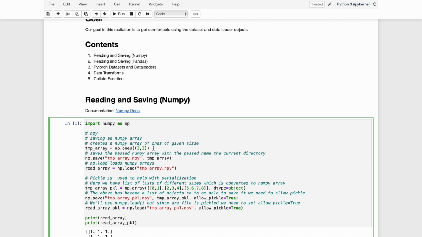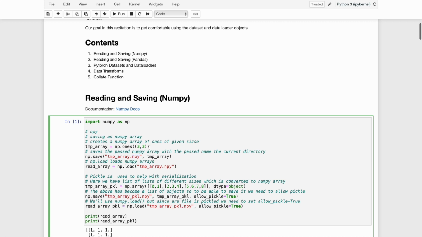Here, let's see an example. So first, we create a temporary array of shape 3, 3, which is filled with ones. You can use np.save to save the array in the .npy format, and similarly use np.load to load that same .npy file. Now here we have a list of lists of different sizes which is converted to a NumPy array.